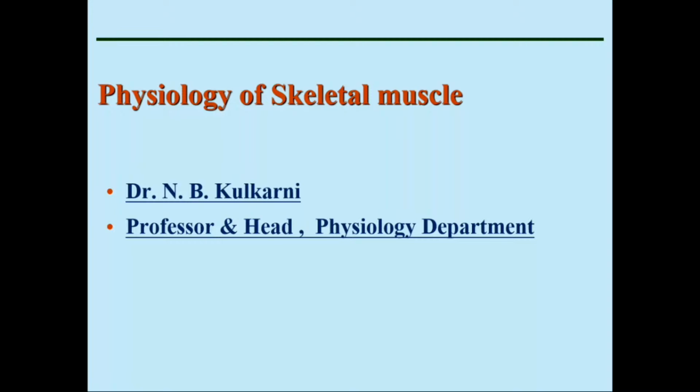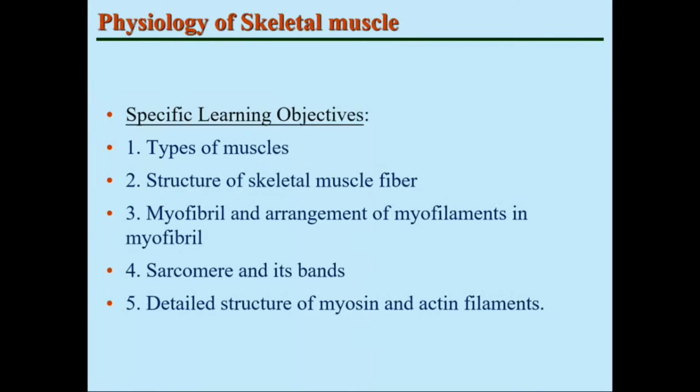So once a neuron is stimulated and an action potential is initiated in the initial segment of the axon, it is then carried along the nerve fiber to the axon terminal, and the axon terminal ultimately forms the neuromuscular junction. It releases a neurotransmitter which we call acetylcholine, and then this acetylcholine brings about an excitation of skeletal muscle. So now before proceeding any further, let us study the physiology of the skeletal muscle.